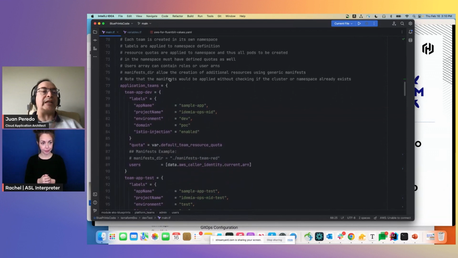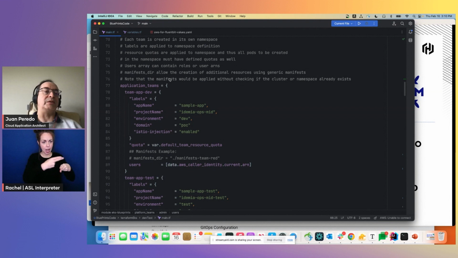Then I can create application teams. And application teams are, for example, if you had in your environment a team that's building your invoice platform and another one that's creating your ordering platform. You would at the very least, if not creating them into clusters, want to have them in different namespaces.